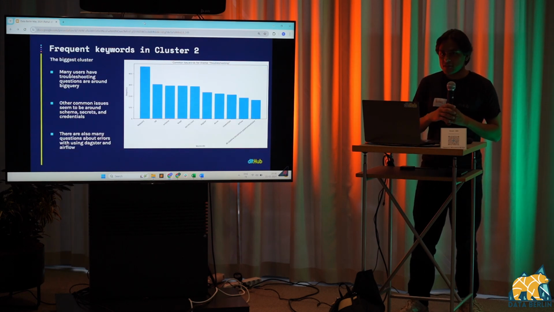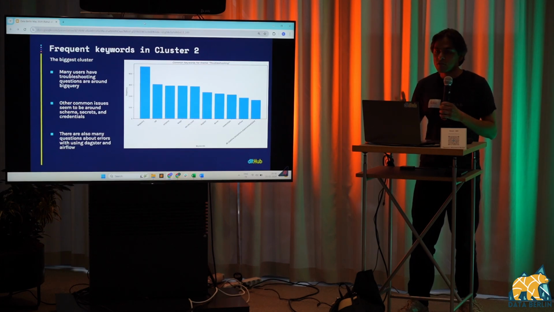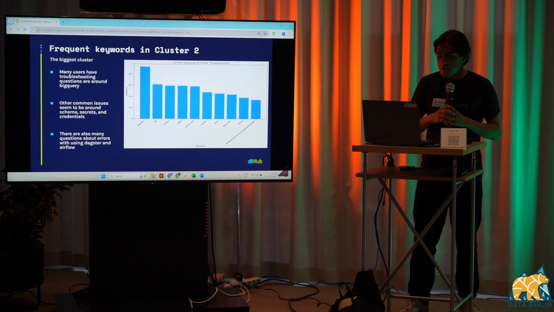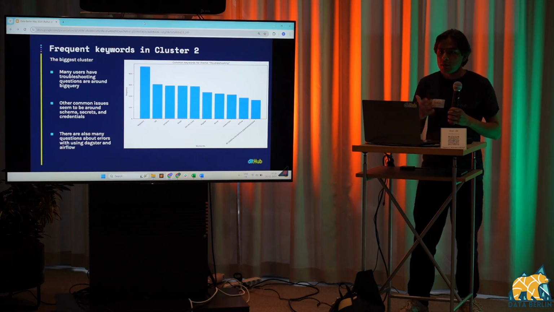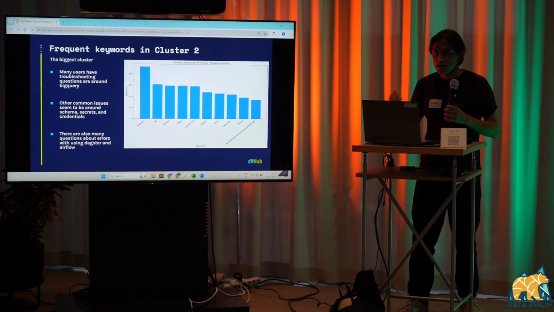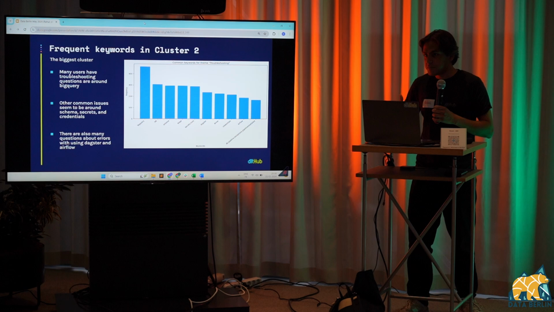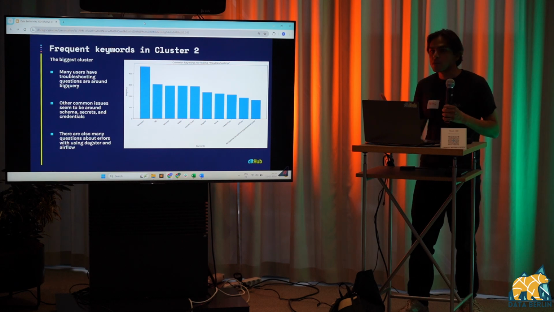This was our biggest cluster, which is kind of understandable, which was questions around troubleshooting. And I think at first look, it seems like a lot of our users are having trouble with using BigQuery. It could mean a couple of things. It could mean that it's just a very popular source. We tend to use BigQuery in a lot of our examples. It could also mean that our BigQuery docs need improvement, or maybe we have some issue around BigQuery.